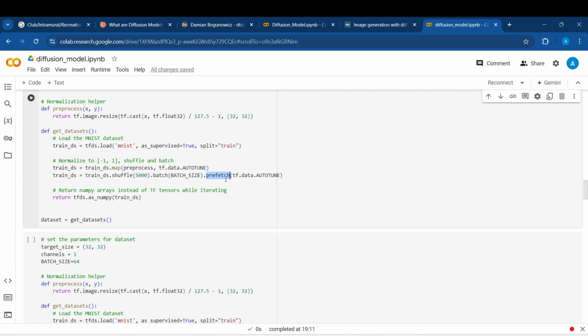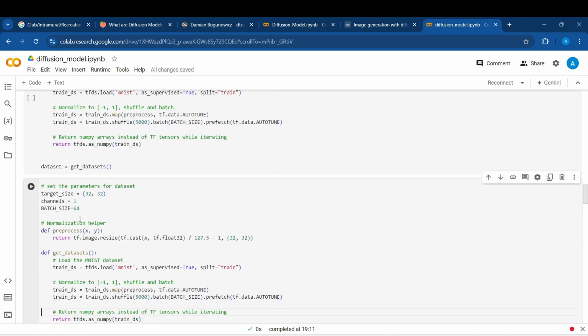If you have a GPU, it will store the data on the CPU, and while the GPU is processing, after the processing happens, it will send the data to the GPU, I think. And this will return the TF tensor while iterating, so TFDS as numpy array. We already defined this, so it doesn't need to be redone.